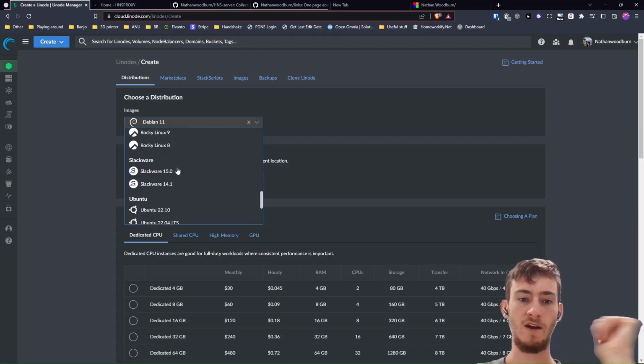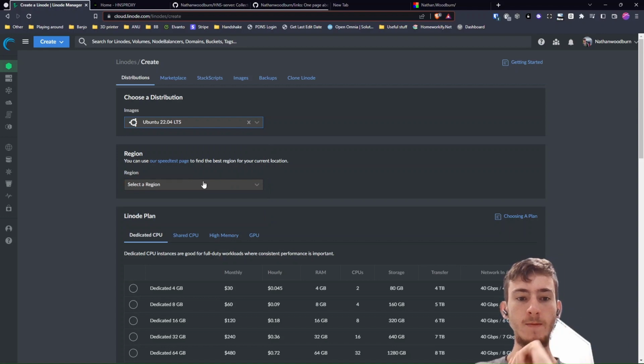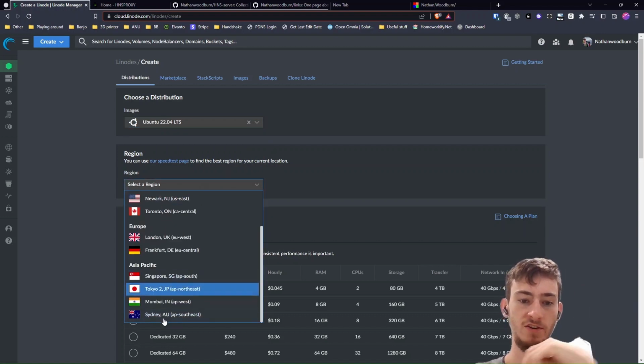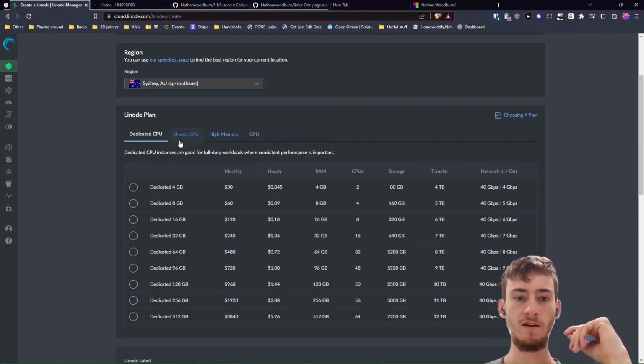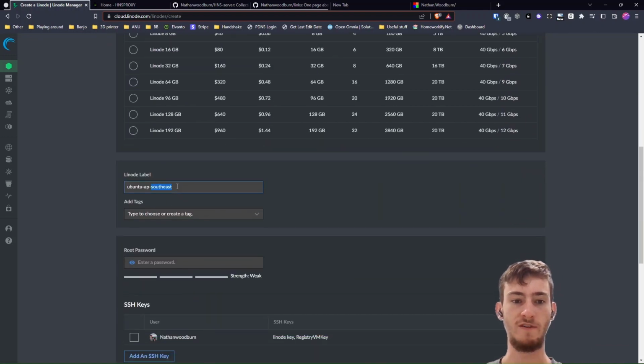I would recommend you use the latest LTS Ubuntu, so 22.04. Select the region closest to you, in my case it's Sydney, and I'm going to grab the cheapest $5 a month server.